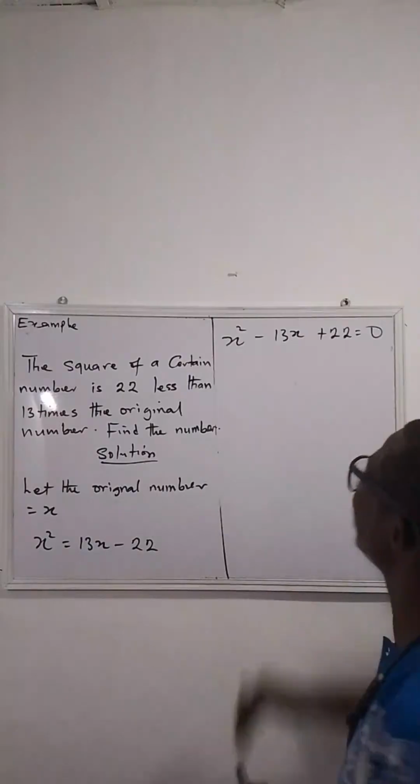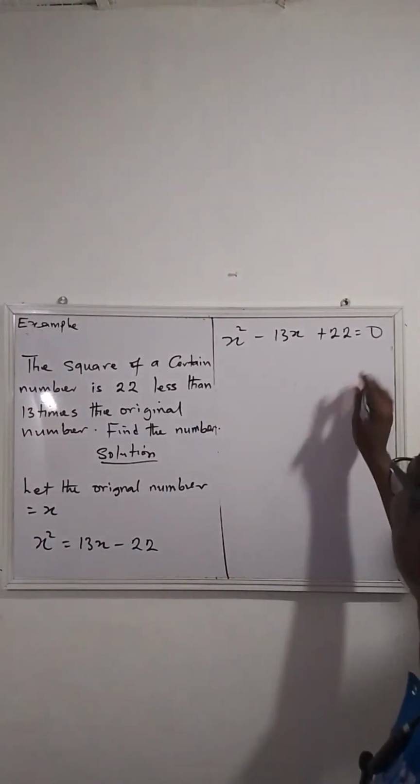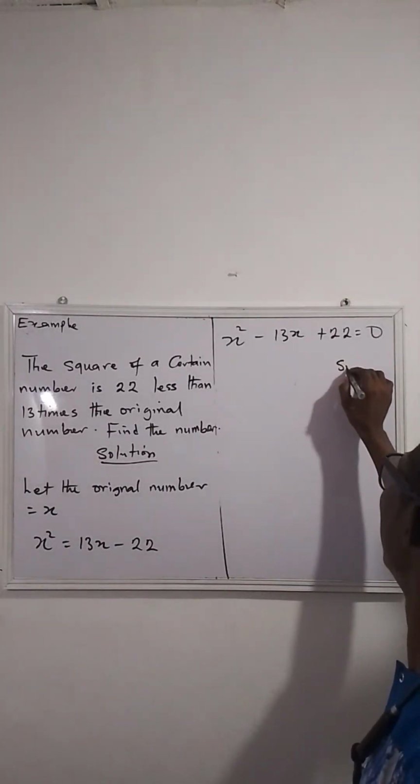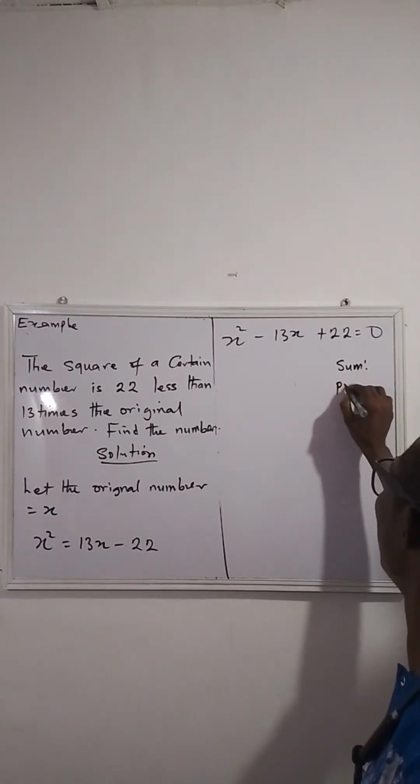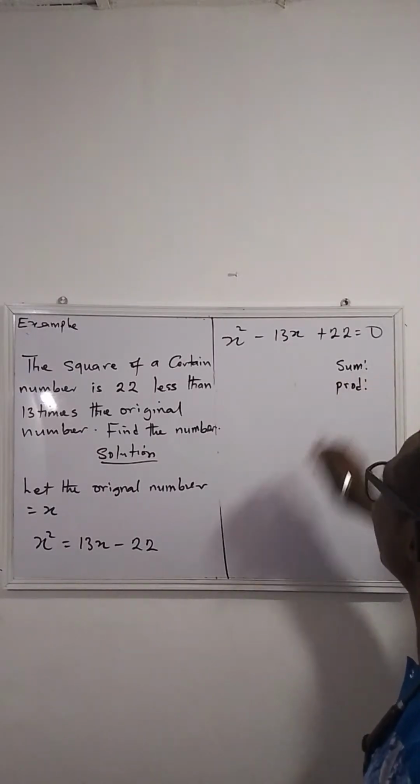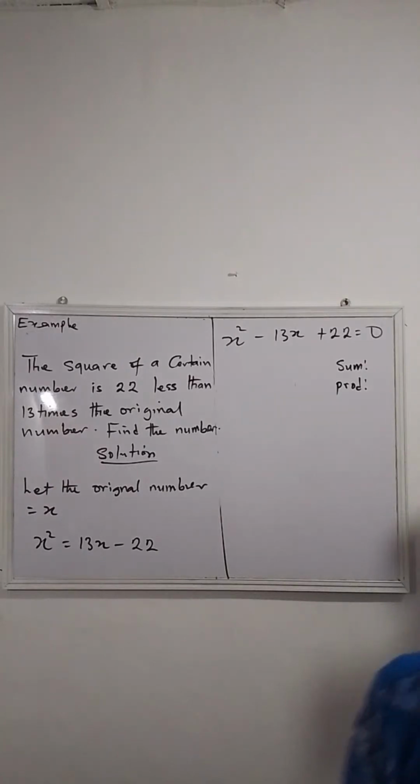So now the next thing is to do the sum and product. So you quickly do that for me. Yes, I want a quick response to this. What is the sum and what is the product? Who is giving us that? Sum, product. I've not asked for the two numbers. Okay, some of you are already giving the answer. So let's do it step by step so that those people that are joining us will learn.